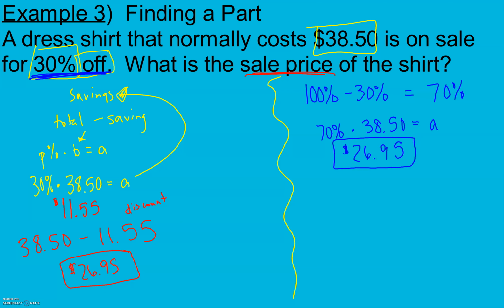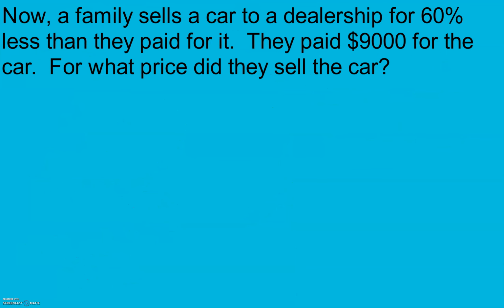So 2 ways of thinking about this. We can either figure out how much money we're saving, how much money we're not paying, and then subtract it. So find our amount and then subtract our amounts. Or we can figure out what percent we are paying and figure out what amount that is. So we can either subtract our percents and then find our part, or find our part and then subtract it from the total. Does not matter. Both ways we get to the same spot, so it all just depends on which one makes more sense to you. Now, feel free to pause here and give this a try.